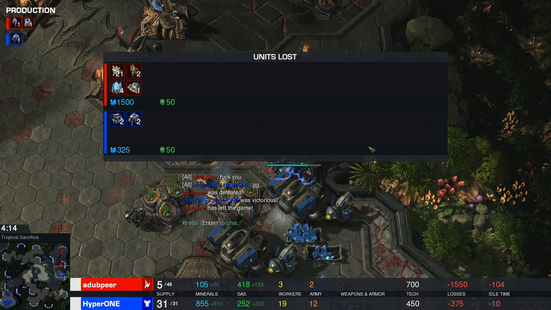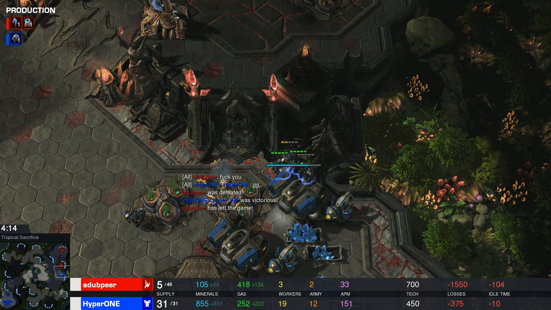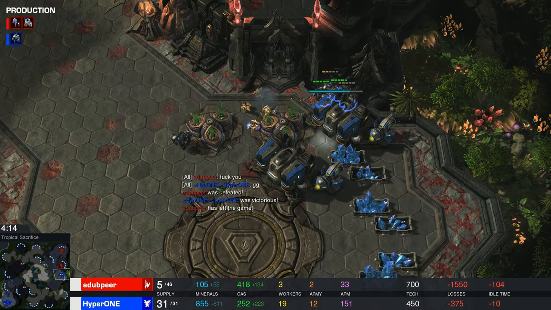Brutality. 1,500 resources lost from our dub peer. 375 for HyperOne. That's 21 probes, 2 adepts, a shield battery, and 4 pylons for 2 Marauders and 2 SCVs. Again, StarCraft wins and losses often come down to teeny, teeny, tiny little things.